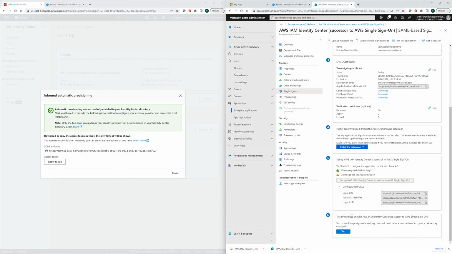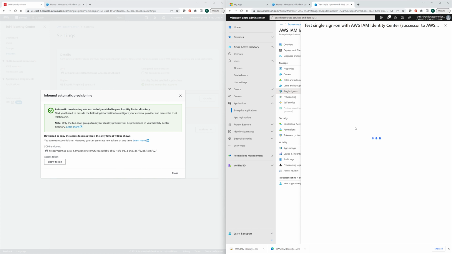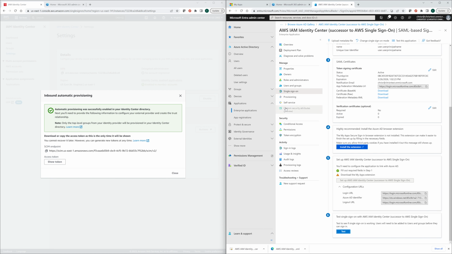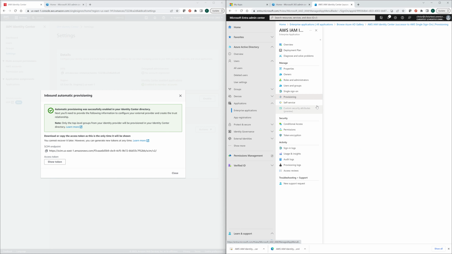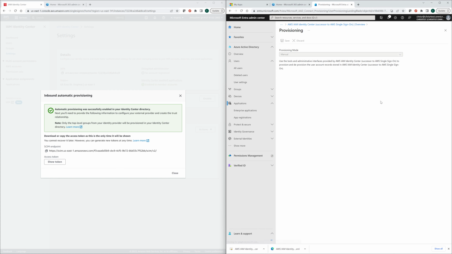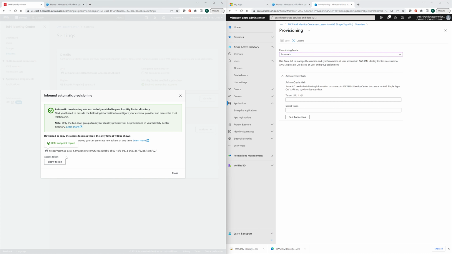Okay. So we're not going to test it yet. Hold on, let's do this. Let's go to provisioning. So we want to go to automatic provisioning, and this is where it's going to tell us right here, and I'm going to show the token.